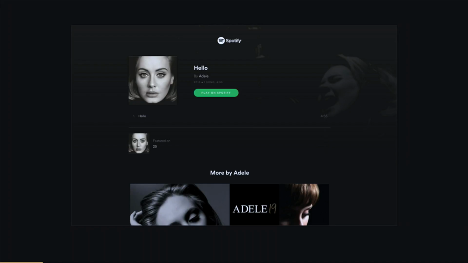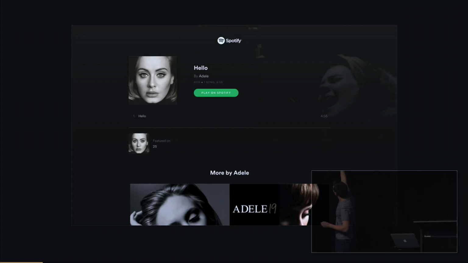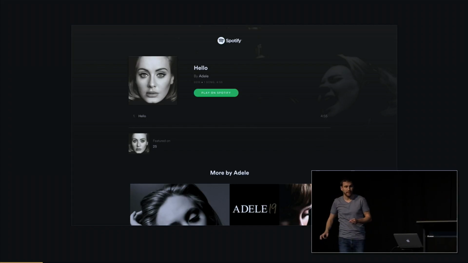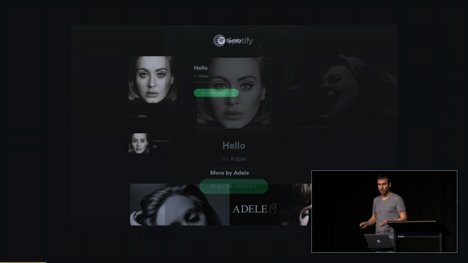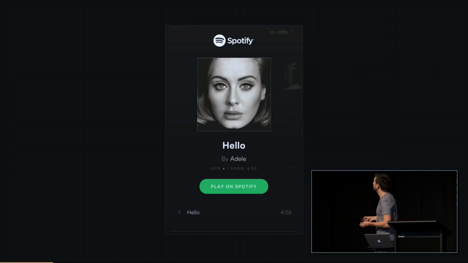This is a page for a song on Spotify's website. And, well, it's a bit difficult to see, but there's a background image with a picture of Adele there, that will be visible in a wide screen. But when we serve this to a mobile phone, the user will see something like this.